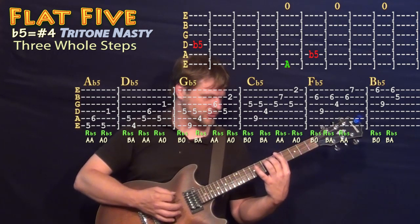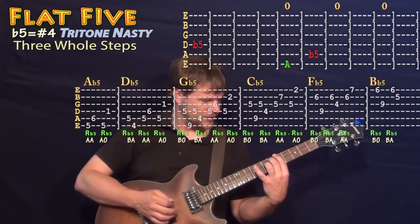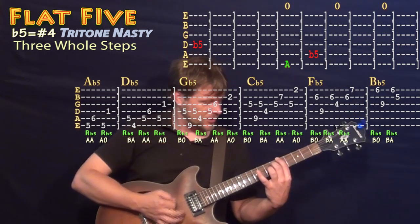This chord, or blues in general, I guess. Those days of Palestrina. No one expects the Spanish Inquisition.